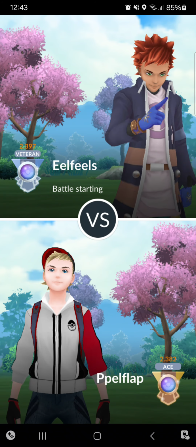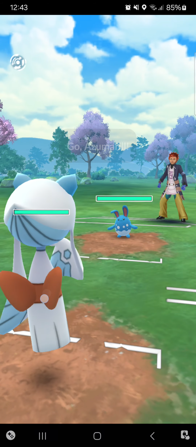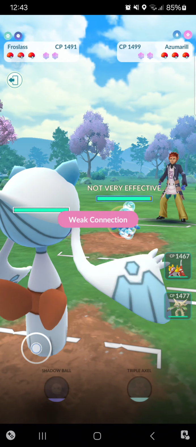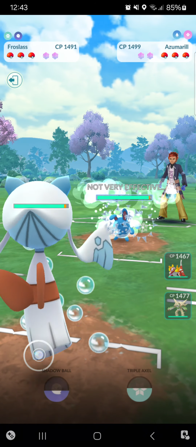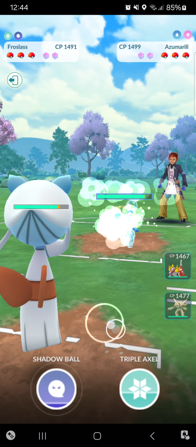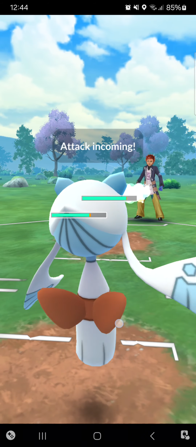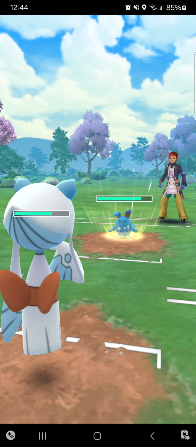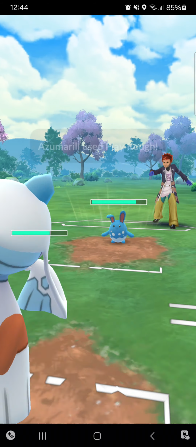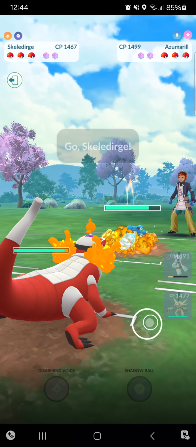We're going against Eel Fuels. Interesting name. Starting off against an Azumarill. Quite a neutral lead in my opinion. I just want to see what kind of moveset he has. If he has Play Rough, then I can just safely switch into my Skeledirge. I will absolutely do that. Yes, it's the Play Rough. So let's switch into Skeledirge.